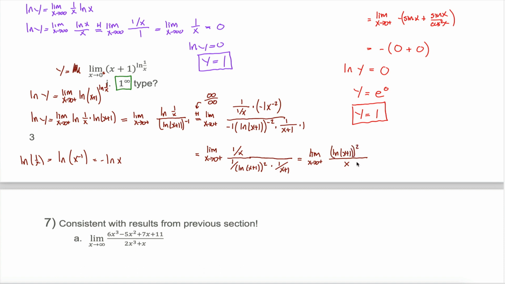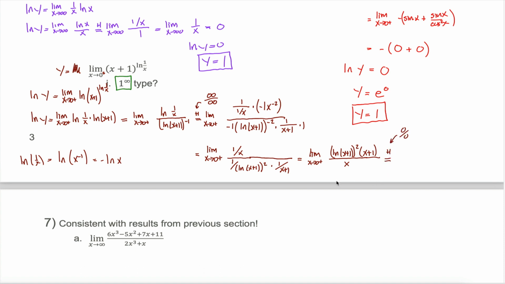And then instead of having 1 divided by x plus 1 on the bottom, I could just have an x plus 1 on the top. If we're really lucky, this will not be an indeterminate form and we can just determine our answer. Unfortunately, we're not really lucky because as x gets close to 0, the bottom clearly gets close to 0. And the top, this gets close to 1. But this gets close to the natural log of 1, which is equal to 0. And 0 squared is equal to 0. This is the 0 over 0 indeterminate form.